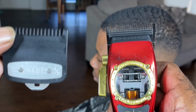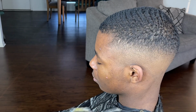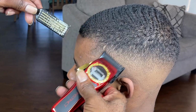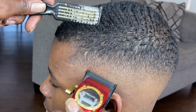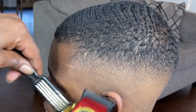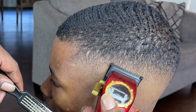All right, my YouTube fam, this is what I'm going to do. I'm going to grab the half guard and put it on my Stylecraft Instincts. I'm going to open them up 2 notches. Now what I'm about to do is work within that zero close where I was doing a little detail work, when I said I was going to do the little 2-notch adjustment. So what I'm doing right now, I just have that half guard on.